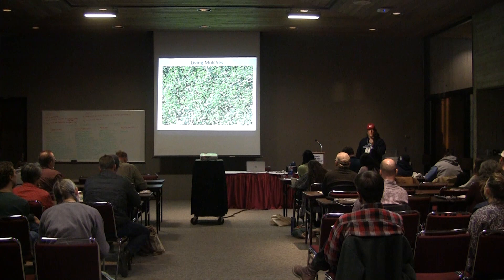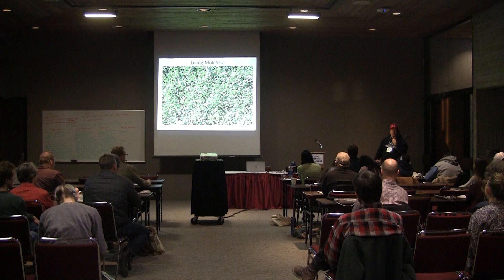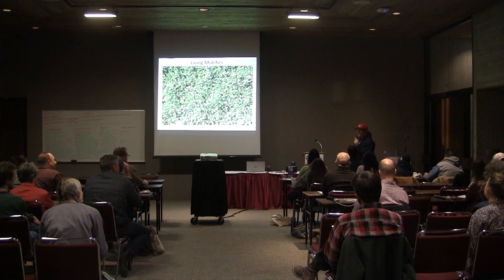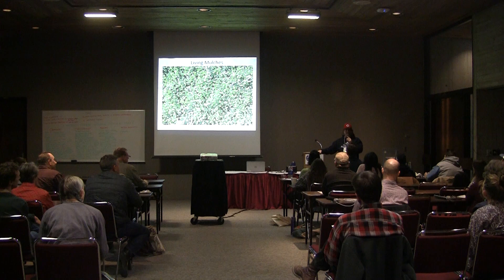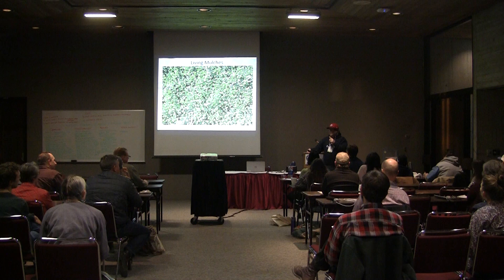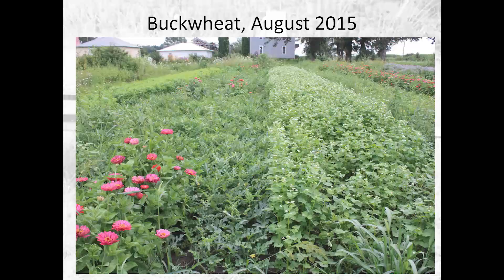A 2015-16 study from the University of Wisconsin-Madison tried establishing cover crops as living mulches and just digging holes for each broccoli or pepper plant to grow through. The control where they didn't put any mulch produced normally. The stuff in the living mulch produced at about 25%, because there was too much competition — you've essentially made a weed. It's a nice weed, but you've made a weed. I like the idea of living mulches in paths, but not in-row.